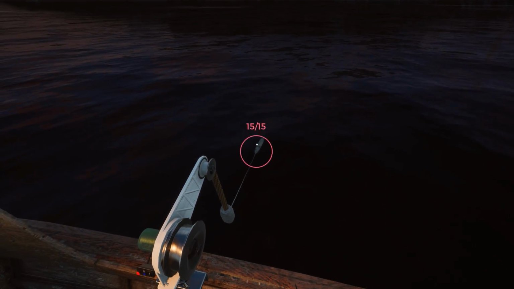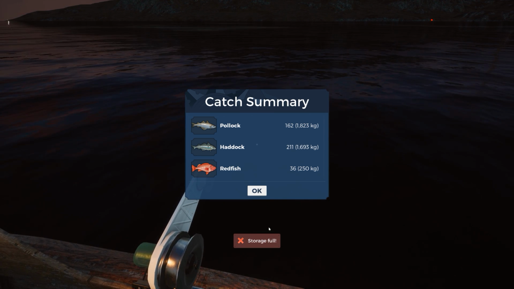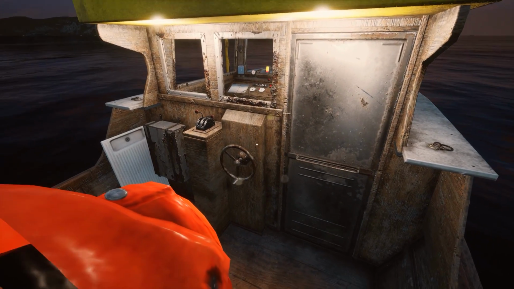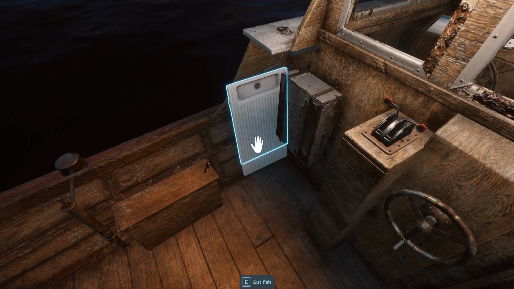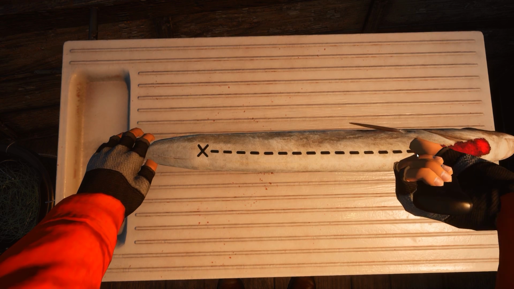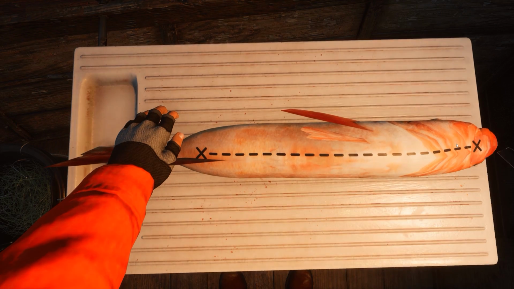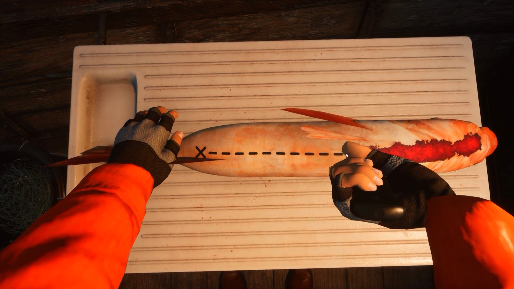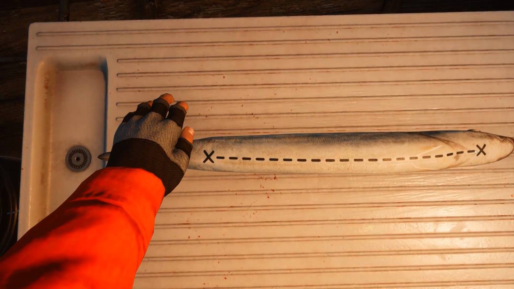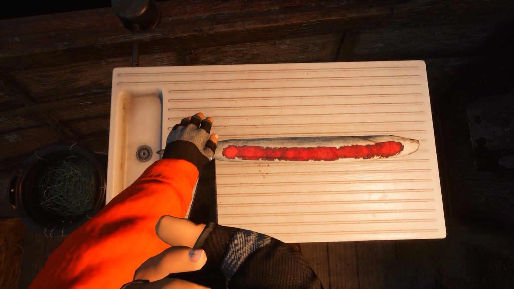That is just overflowing on my right. Look at this, just overflowing. Storage is full. So we got 162 pollock, 211 haddock, and 36 redfish. So what we're gonna do is we're gonna cut them. And we're just gonna see what happens. We're gonna see how much we can fit in this boat and see how much we're gonna miss out on. I don't really know. I mean, I'll throw them inside. I'll boat home with them. I don't care.